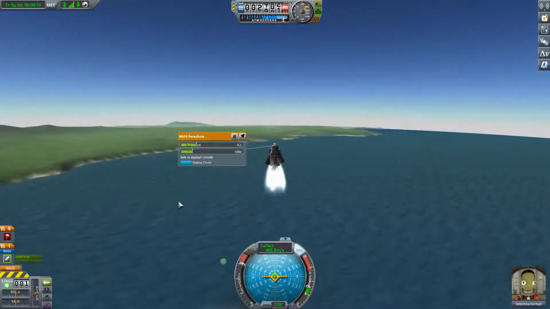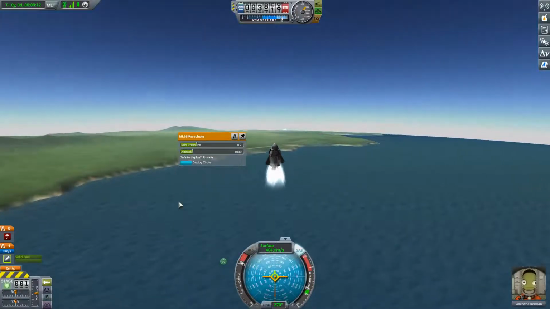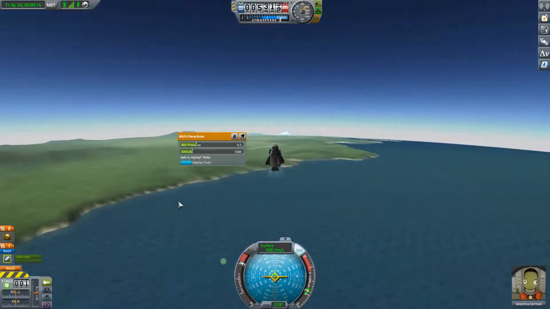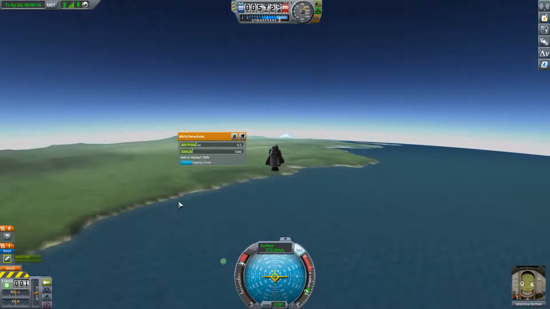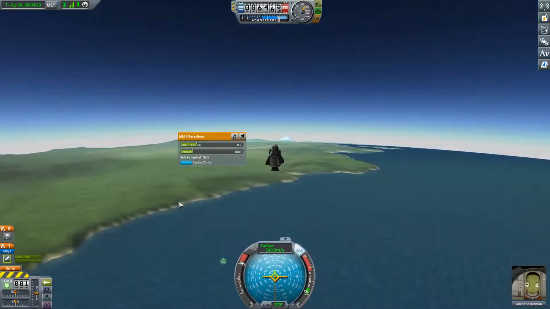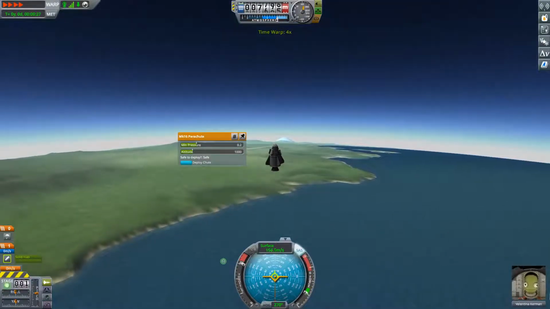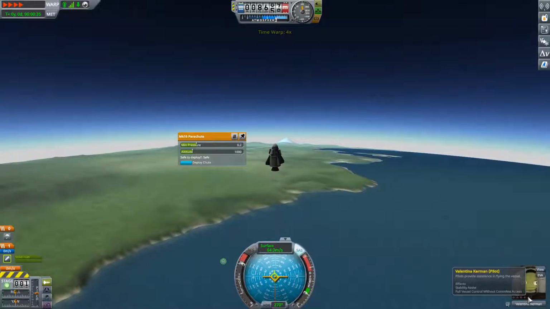Alright. And the last time I tried to play this game, I didn't put a parachute on purpose and let her die. Because I was... Yeah, don't worry about it, okay? It's not what it sounds like. We're gonna speed up time. You're not gonna die. Alright.